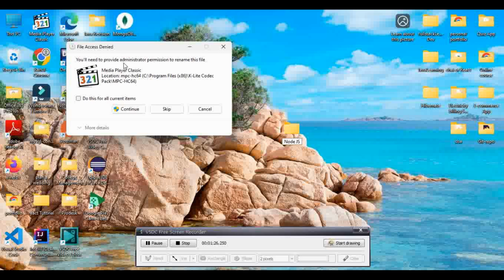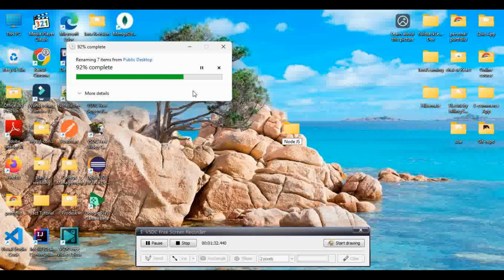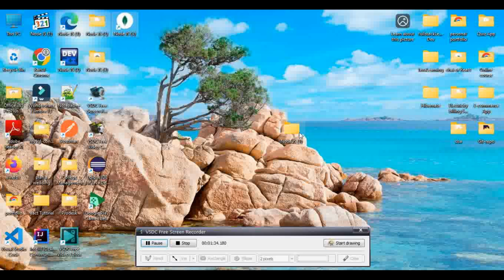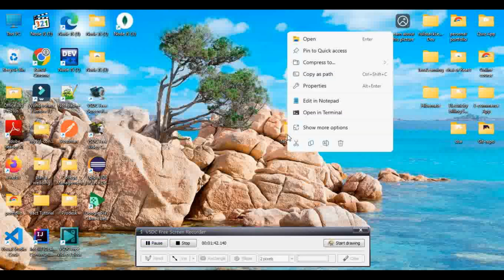You will need to provide administrator permission to rename this folder. Okay, continue. So I think there is one Node.js in this. There are so many Node.js folders. Okay, just check it, change the folder name, guys.